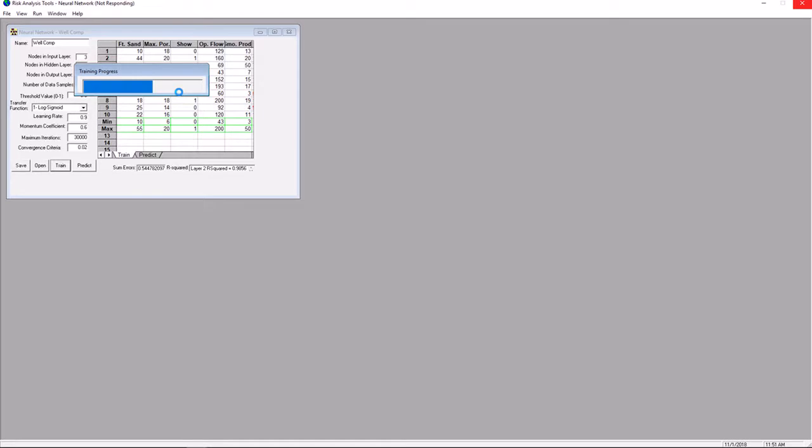Now imagine if you had 100,000 wells with 10 different variables, right? It's gonna take even longer. So you want to keep this in mind when you're training your software. Now see how really low this sum of errors value is, 0.04? I like it, right? See, this is 1. It's essentially perfect, and this is 0.9998. It's very, very close to 1. Again, this is just memorizing the data.